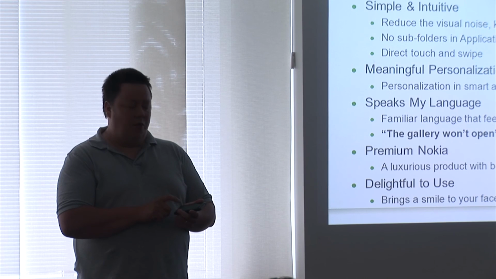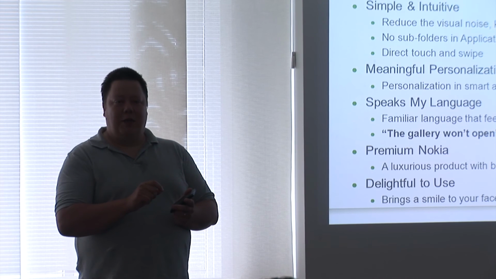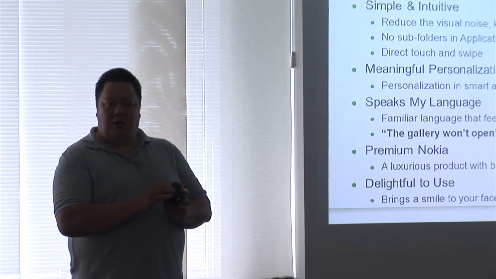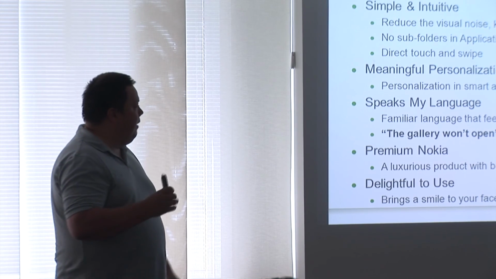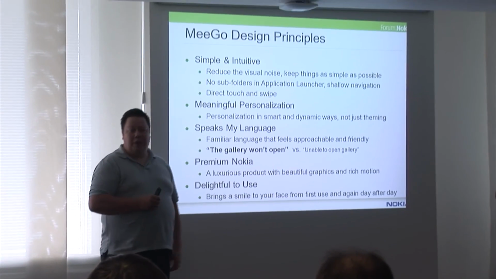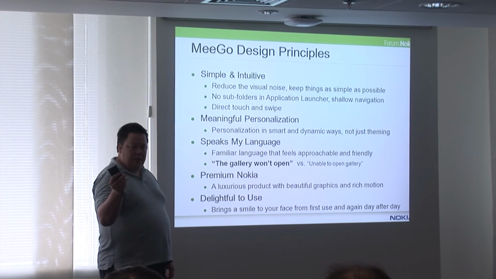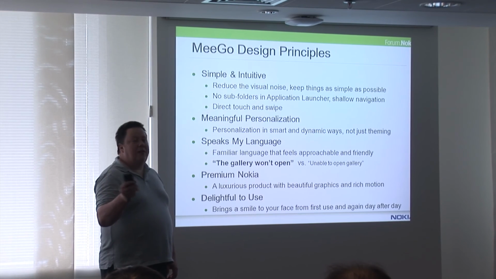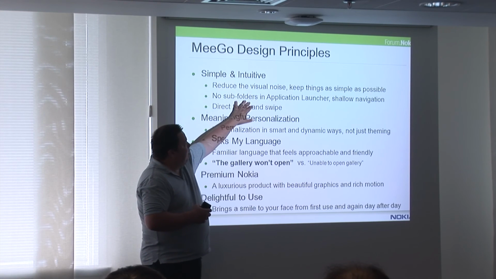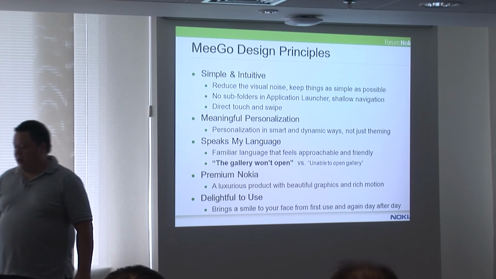And plenty of things. If you want to read the message, you have to go to the applications, you have to open the messaging application, you have to go to the inbox. You have to have several touches before you can actually get the activity. This is not the idea in MeeGo. The idea is to go quickly there where the information is. And this is handled in several different ways. For example, in the application launcher, there are no subfolders. The navigation there and in general should be shallow.